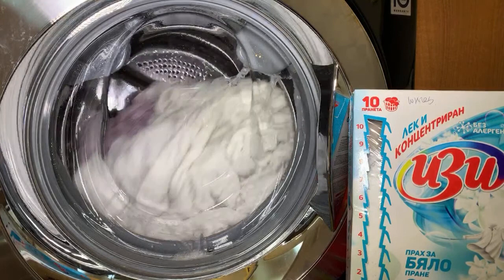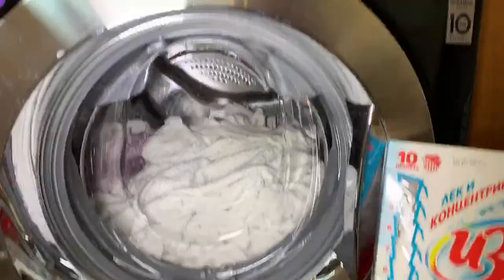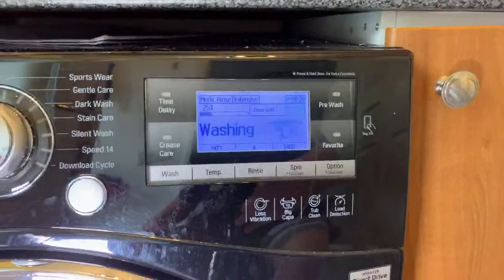Can you show me the display? On mine, if I press some buttons, it'll show the temperature inside. Okay, hang on a second, everybody. We're going up to the control panel.